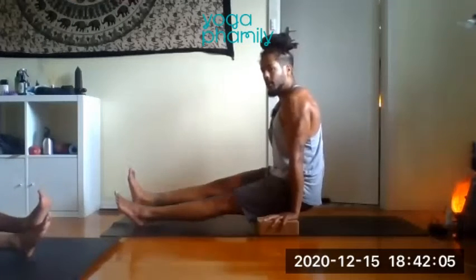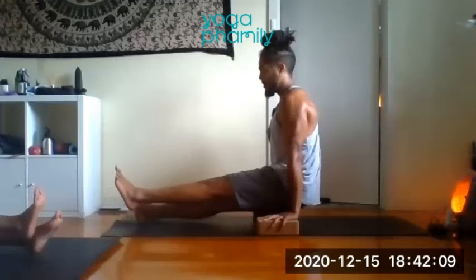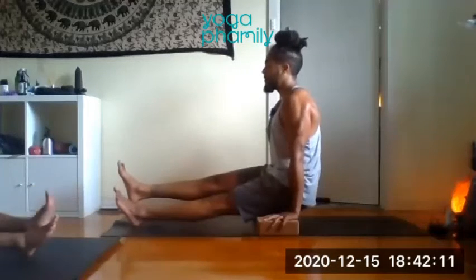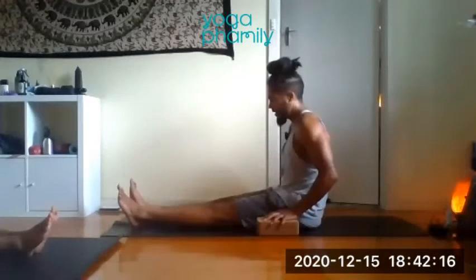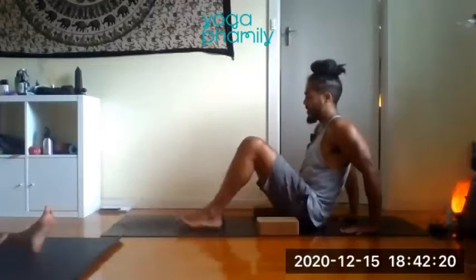Squeeze the belly. Lower the right foot down. One more time. Right foot up. Lower down. Left foot up. Good. Lower down. Drop the hips. Take the hands back behind. Bend the knee. Plant the feet and the hands down.